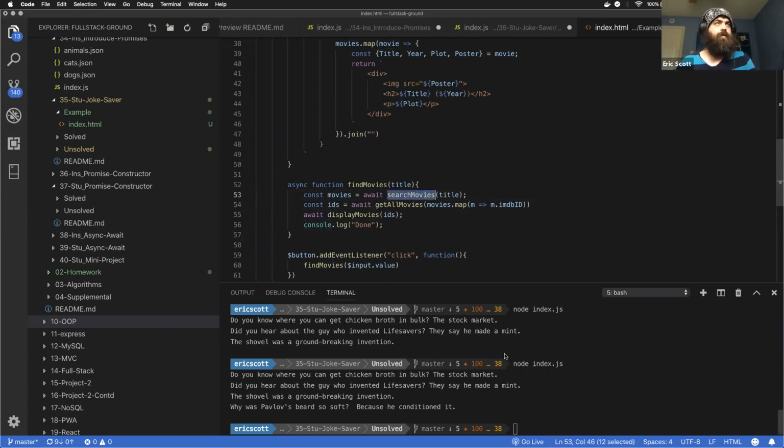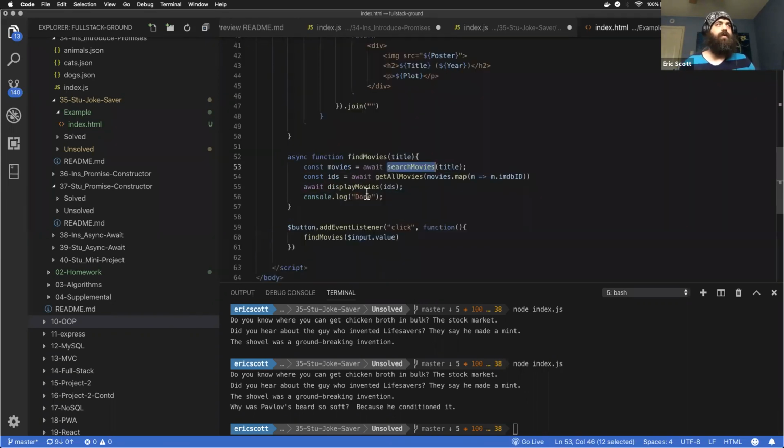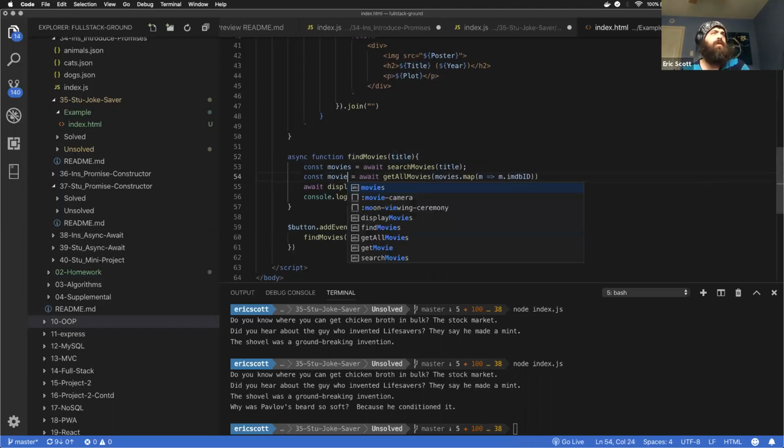Cool. So what we do when we click Find Movies is we're given the title. We then get a list of IDs. We then get all the movies associated with that list of IDs. And then we display the movie based off of, actually this should just be movie data, movies data.